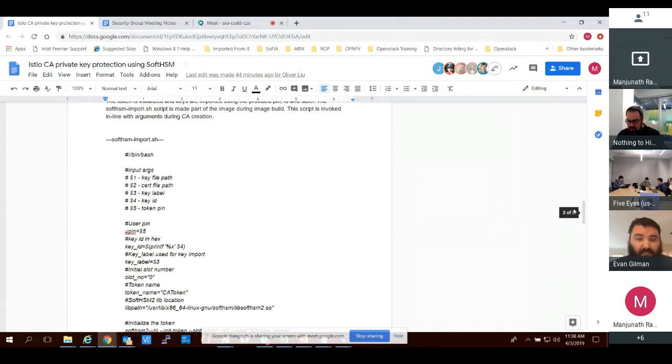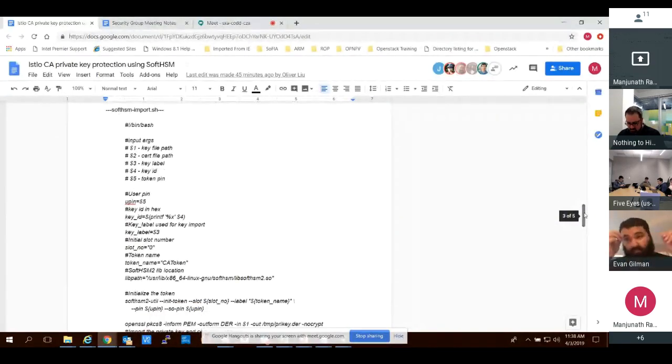So you can create multiple tokens and give them to different applications. That's the main idea. The application here is the Citadel server. Right. In our case, we will have only one slice that will contain the CA key.